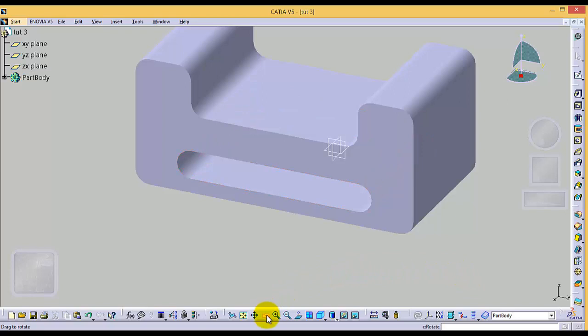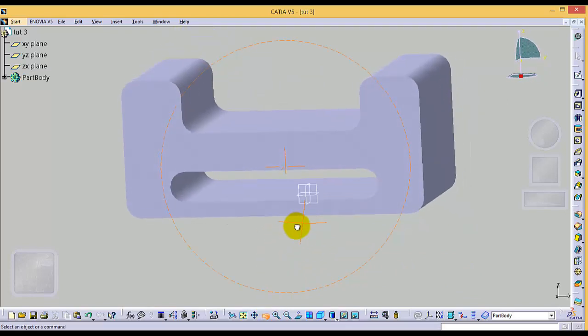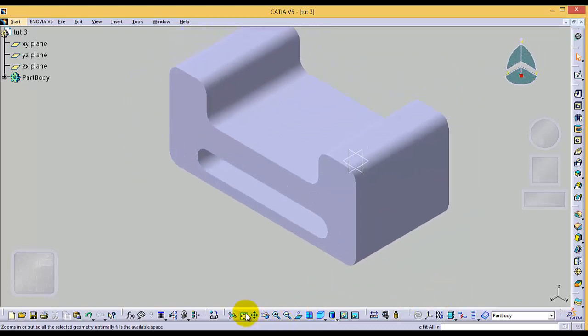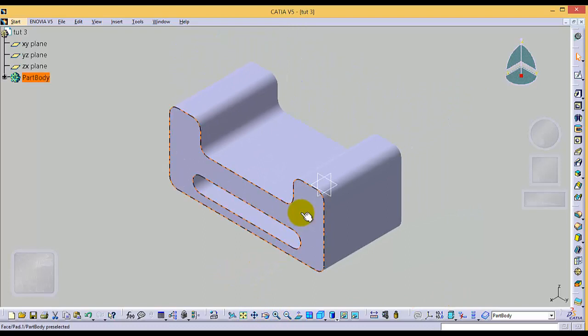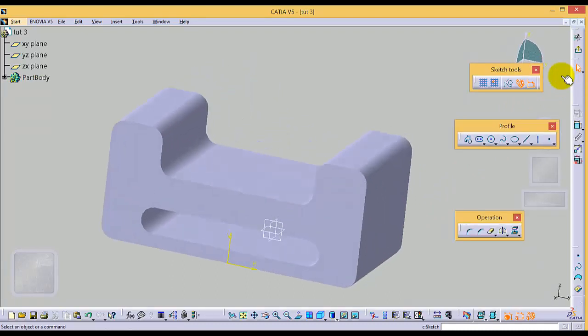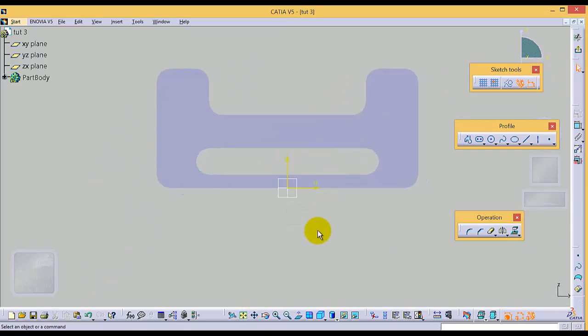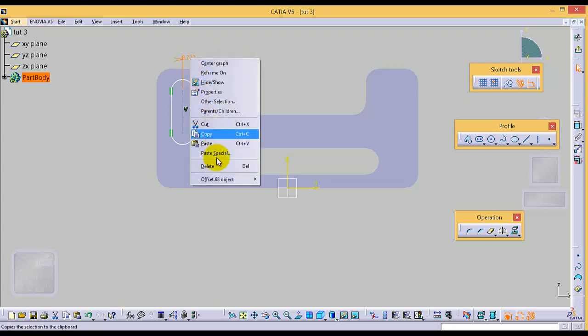Now you can rotate your model, and you can see I'm going to press the isometric again and fit in all. Now again I am going to select this face, and I am going to open the sketching on this face, and I am going to pan it here. Again I am going to select the elongated hole, and this time I am going to add an elongated hole here, and this dimension is added automatically, and I am going to delete it.